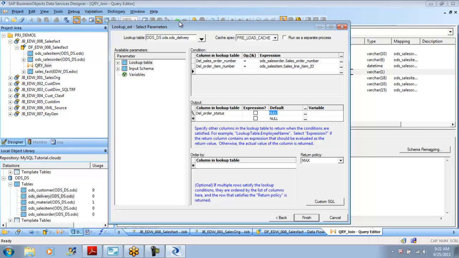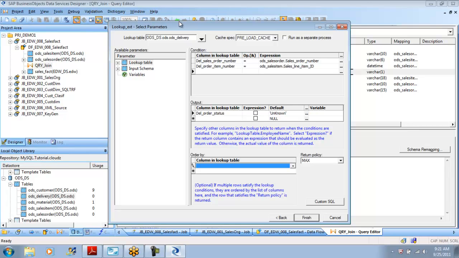Or in general, I prefer to return it as unknown. So the status of it is unknown because in data warehouse, when there is no status, null values are not permitted. So they just put that as unknown and will give a -1 for the dimensionality just to show that this record still flows in, but we don't know the value of it. And here you can always pass a global variable for the unknown or for the default value. That is also allowed. You can put a global variable like this and it gets the global variable at the runtime, whatever the value you want it to pass. That is also permitted.